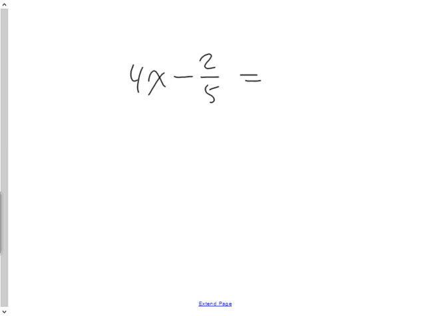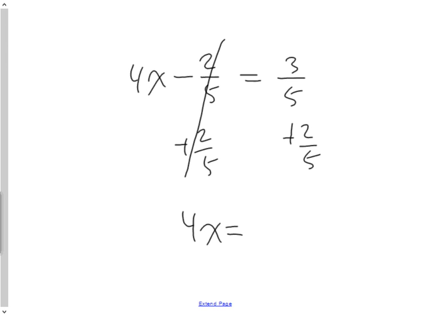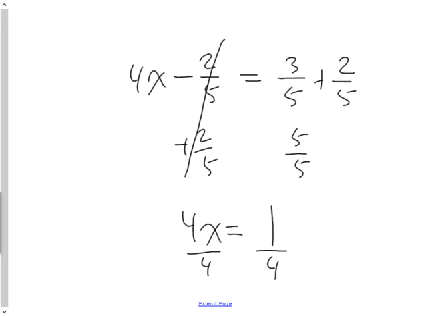And for these ones, I'm going to alternate how to solve it. I'm going to do this one by getting rid of the constant, and I'll do the next one by getting rid of the coefficient. So here we're going to add 2/5 to both sides, creating a 0 pair. I get 4x equals, because I'm adding 2/5, that's pretty simple, because 3/5 plus 2/5 is 1, or 5/5 actually, which is 1. Then divide both sides by 4, and x will equal 1/4, or 0.25.